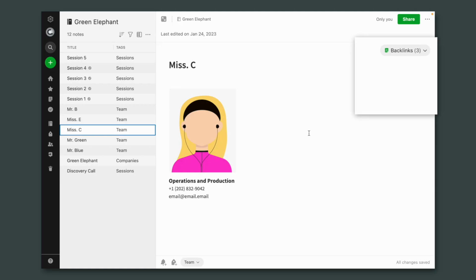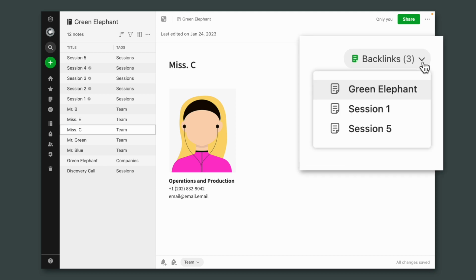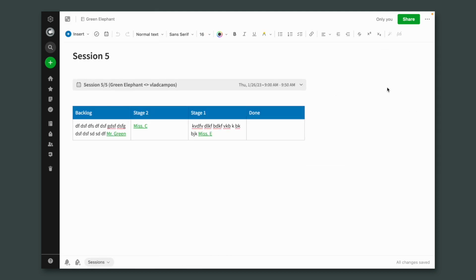So dragging the team member to that table, to the workflow table, is another way to create a backlink on that team member and find notes, in this case, the workflow where that team member is connected to. And of course, it doesn't have to be only a representation. You can even create a real board, a simple one, but a real board.